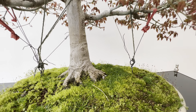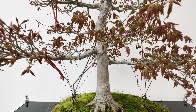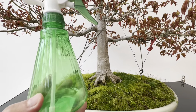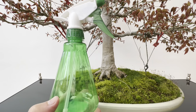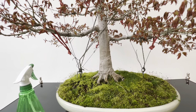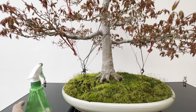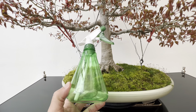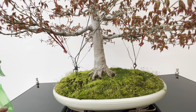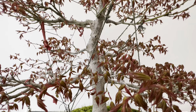Before I did these three, I sprayed lime sulfur. Basically, if you want to bleach the tree to make it very white, you use 10ml to 100ml of water, mix it all together, cover with paper or plastic, and spray around end of December or middle of winter. To prevent disease, you can mix 10ml to 200ml of water and spray — you're not going to change the color of the tree but you will prevent disease. I do this every year. Here you can appreciate the color of the mountain maple.